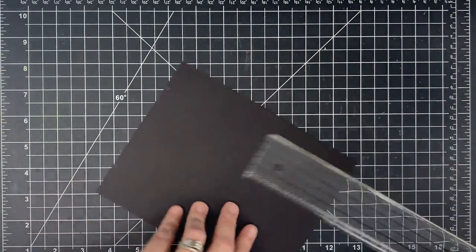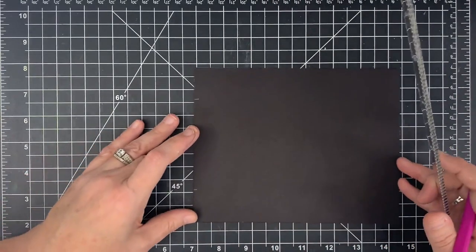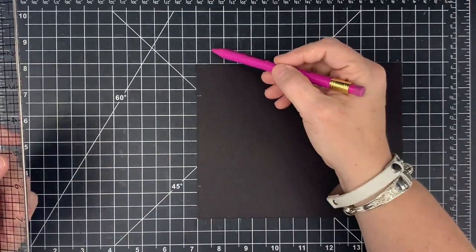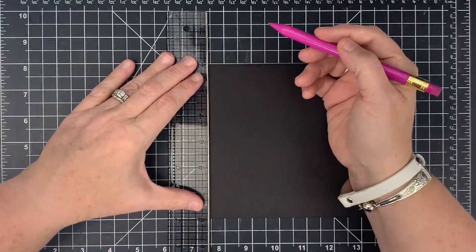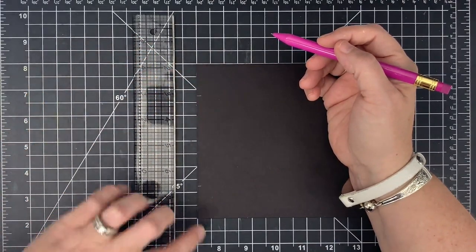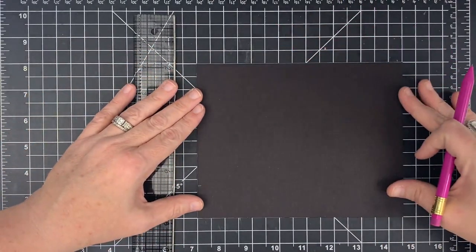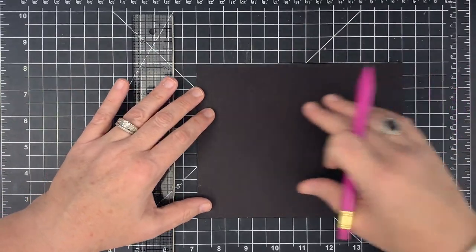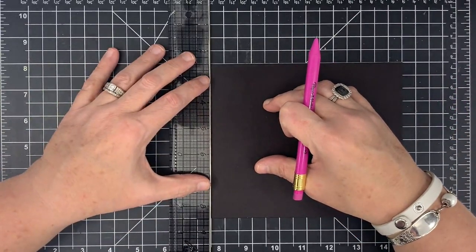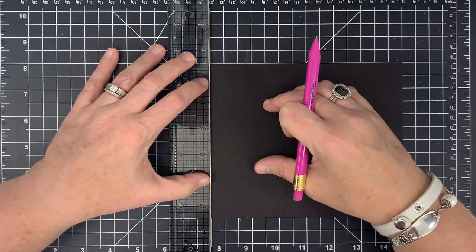Now I've got to decide how far down I want them to go. I think I'm going to take them down about 1/2 inch. That's pretty safe. So using my cutting mat and my ruler, you see I've lined up the top of my chipboard to one line on my cutting mat there. I'm going to move over 1/2 inch, which is this line, and then I'm going to trace that onto my chipboard.